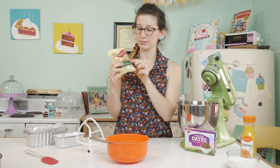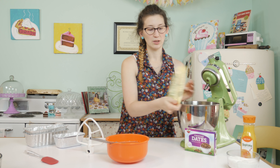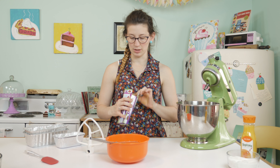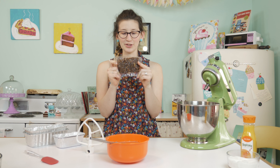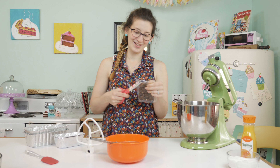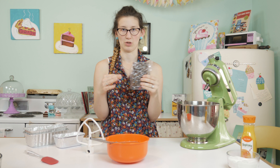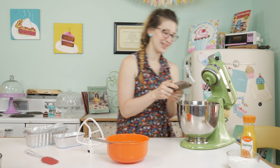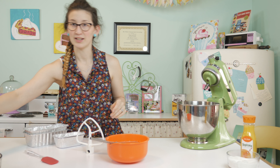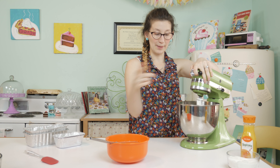My walnuts — this is going to be one cup of chopped walnuts exactly. On the big bags in the baking aisle, most of the time they tell you exactly how much is in there, which really helps. I think the reason I like this cake so much is because there's not a whole bunch of cake — it's more like a bread. The dates are vacuum sealed together and it's really cool to watch them expand when you break them apart.